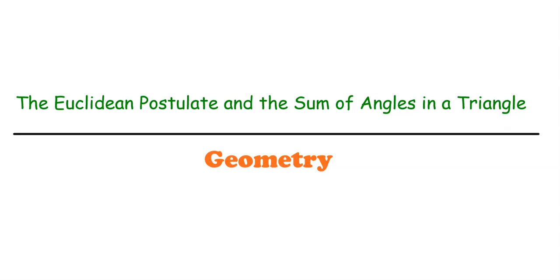It deals with a line and a point that's not on the line. Now, this isn't an assumption we need to make. There are points on a plane that are not a part of another line. This is just something we know to be true. And so what the Euclidean postulate says is that if you have a line and a point not on the line, then it is possible to draw one and only one line parallel to that line through the point. We can't draw multiple, but it also says that we can draw one.